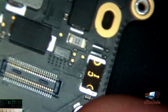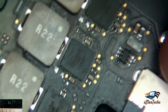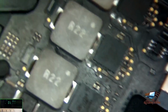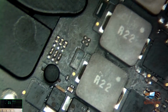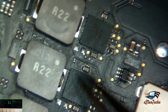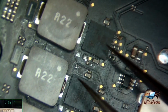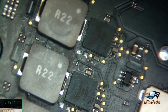Okay, so how can we figure out what's the problem? A lot of problems come from these 1, 2, 3 chips, that's like the MOSFET chips. It changes from 19 volt to 1.8, and after that there's a coil, and from the coil it goes to the CPU. Hopefully it's not those 3 chips, because if one of them is bad, sometimes it burns the CPU because it passes 19 volt or 18 volt to the CPU, and sometimes there's a controller that prevents that from happening. So if you replace it, it will work perfect.